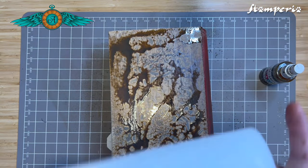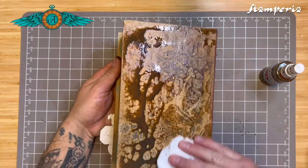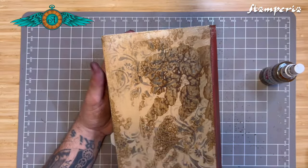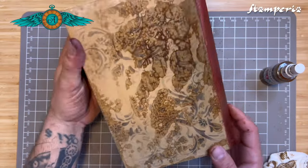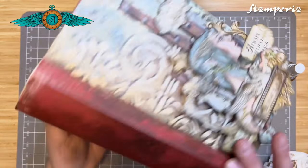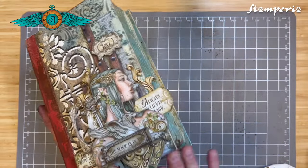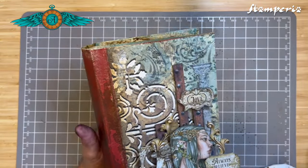And I'm going to take some kitchen roll towel, and I'm going to clean my surface. And I just got this nice vintage look, and having the stencil coming through the background. Very nice. I mean, we're done for me. Of course, you could just take some gold wax and just go around the corners and add a little bit of shine. Me, we're gonna do shiny things.